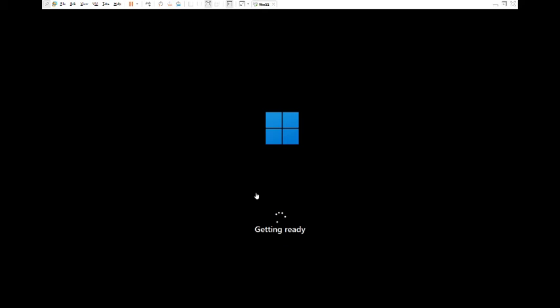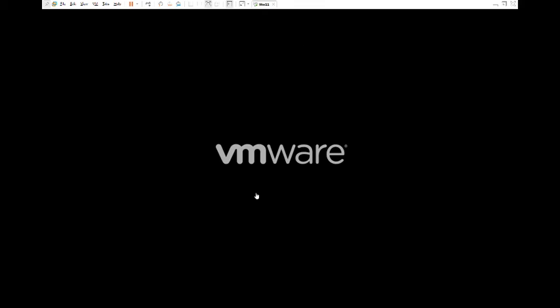Still getting ready. Let's see. Hopefully it's taking some time. Of course, I'm running on an SSD hard drive, so this should be faster, and I've got a Windows 10 base operating system running on an SSD hard drive. And yeah, there you go. It's ready. It looks like it's moved to the next screen now. Mine has 32 GB memory, an SSD hard drive, and an i7 11th generation CPU processor. So definitely that's faster.